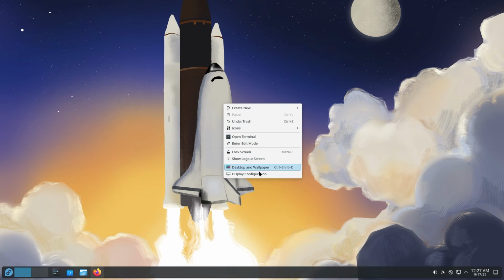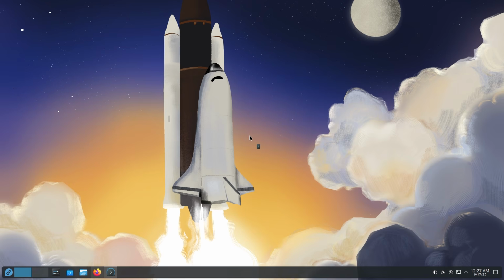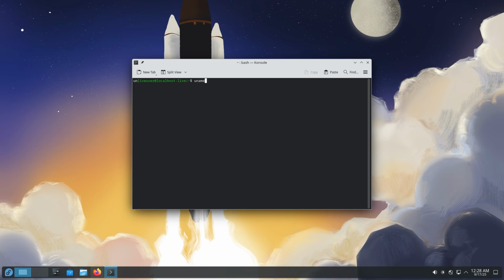So this is the default alternative menu, right click menu, whatever you say it, I forget the exact term, and you can open the terminal. So for example, if I just go ahead and type in uname -a, it's going to show you the latest kernel. So this is the 6.17 kernel, and by the way, the ISO I am using is the release candidate 1.3 for the beta. It should be very, very close to the beta release, so it doesn't really make much of a difference. Of course, you are going to download the official beta and then download the public release when that comes out, so it doesn't really matter. But as far as the video is concerned, it does not matter a single bit.